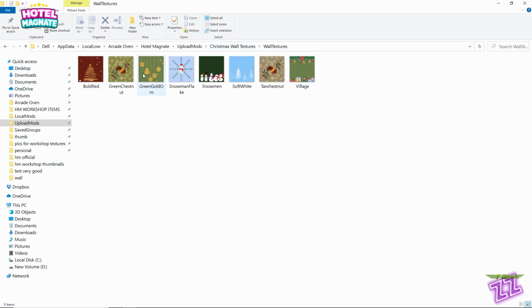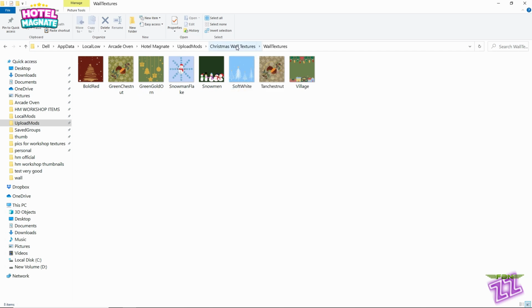Here is where those 512 by 512 pixel images that are PNG files are placed. I created them on Canva, and then I placed them in here so that I can use them as wallpaper. As you can see, they all have names. Each image has a name, so make sure that you have naming conventions or something of that nature. They cannot all be the same, obviously. So make them something easy to type out.